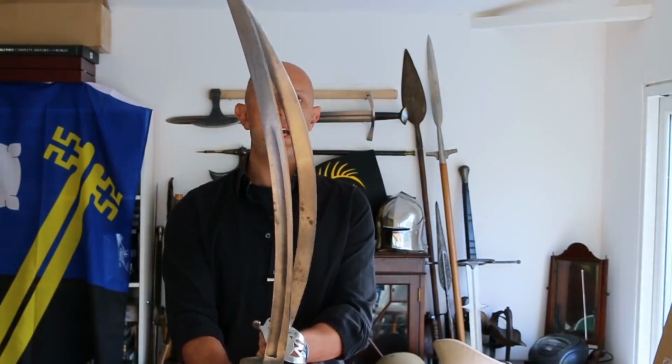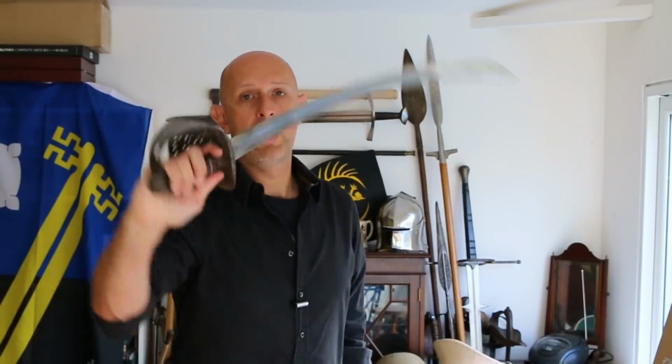length, generally speaking, because the curved blade is always lagging behind your rotation, your sort of leverage, I would say that this sword has better reach in general, and if you do want to use the point, I would say that this has a better alignment for using the point. And in terms of edge alignment, they're both pretty much equal because they both drag behind, they are both curved, so that assists both. In terms of slicing, yes, the more curved blade will slice more, but you could say the slightly straighter blade will hack more, okay, because it's more in line with the rotational movement of your hand.